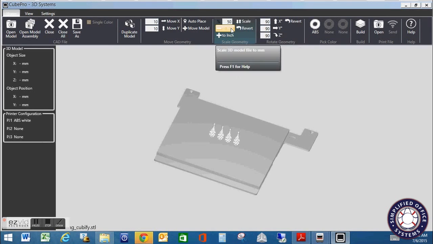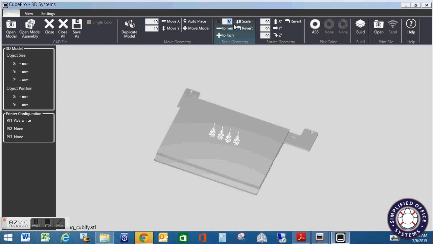I can convert from inches to millimeters or millimeters to inches. That's important. Sometimes when you bring a file in, you may not know what the scale of it is. You may not know if it's inches or millimeters. So when you pull it in, you're thinking inches, and it turns out it is so small on the build plate, and you're like, wow, that must be a different measurement. You have the ability to just simply go in and convert it to millimeters or to inches, however you see fit.